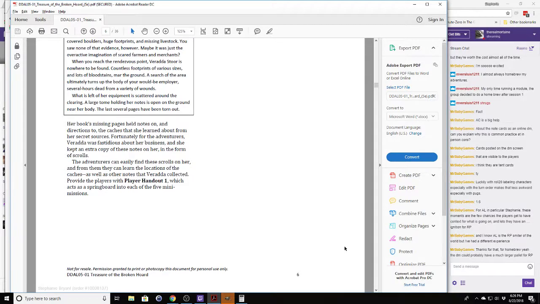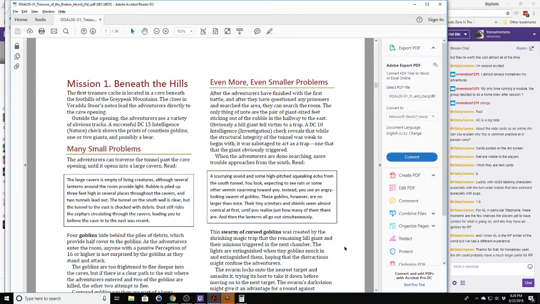When I run this, my favorite one of these is mission number 1, Beneath the Hills. The reason I like it is it's cute and kind of fun. And they get to fight a giant, but the giant has been shrunk down. So it's kind of cool.